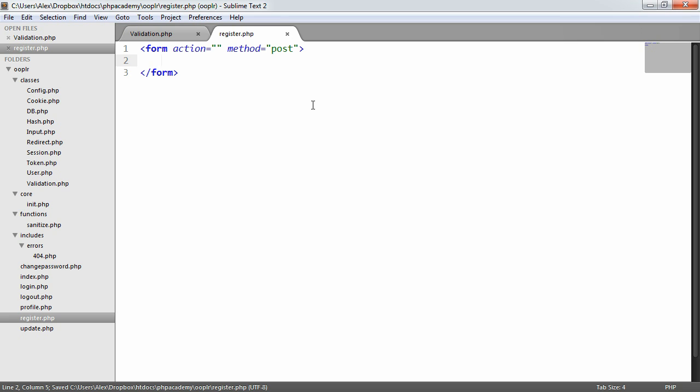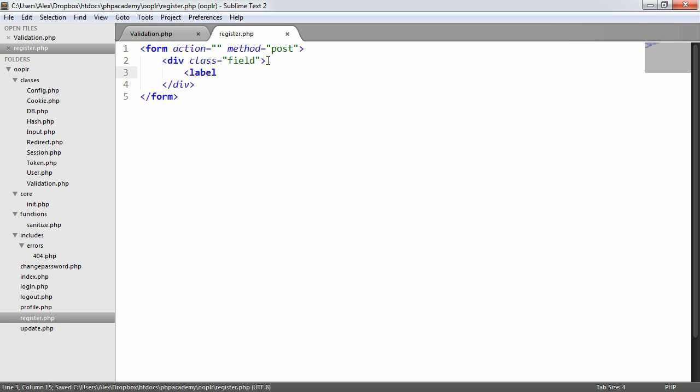So what do we need? Well, we're going to encase each of the fields in a div wrapper. I'm going to give this a class of field. Now, you don't really need to do this. This is just a better way to break up your form fields, because we might need to apply styling to each of these at some point. But let's go ahead and create some labels.